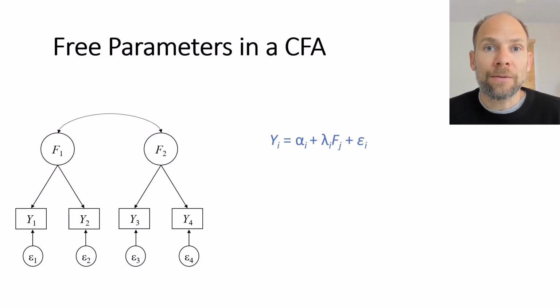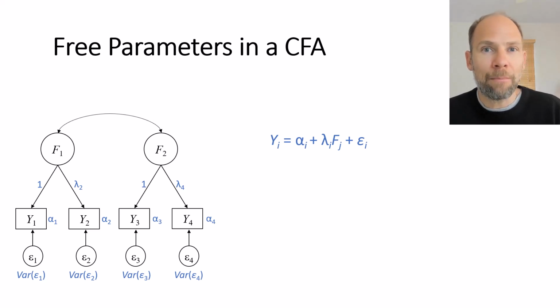First of all, this measurement equation does not change. So we have the exact same measurement model as in the previous latent regression SEM model. That does not change at all. So we again have our 4 intercepts, we have our 2 loadings that are freely estimated, and we have our 4 error or residual variances in the measurement model. So the exact same parameters as before.